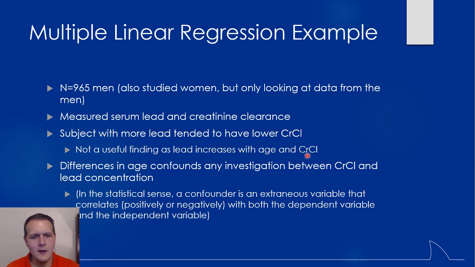And we're introducing a term now called confounding, or confounders. In this case, age tends to be the confounder because we know that it has an effect on creatinine clearance, but we need to determine how that's playing a role versus just the lead itself, or maybe there's a relationship between the two here. A confounder is any extraneous variable that correlates either positively or negatively with both our dependent and our independent variable. What you can do is control for the confounder, and when you control for it, you're basically taking its influence out of the data, so you can better look at the things you're actually interested in, in this case creatinine clearance and lead content.